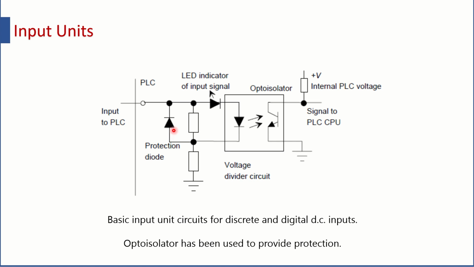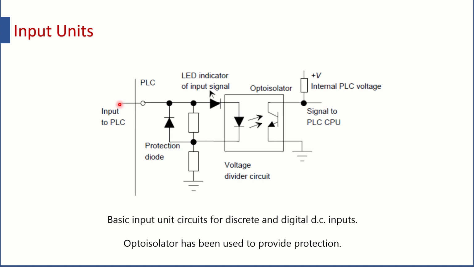Now you see what is there actually. There is a protection diode, right? There is a protection diode. You can see resistance 1 and resistance 2. That means this is a voltage divider, so that if a bigger voltage comes, it will divide it. Why is it used? Because this CPU accepts voltage only up to 5 volt. Now if you are applying 10 volt, it is going to destroy it definitely. So how can you save it? This is actually a voltage divider. Why is this voltage divider required?